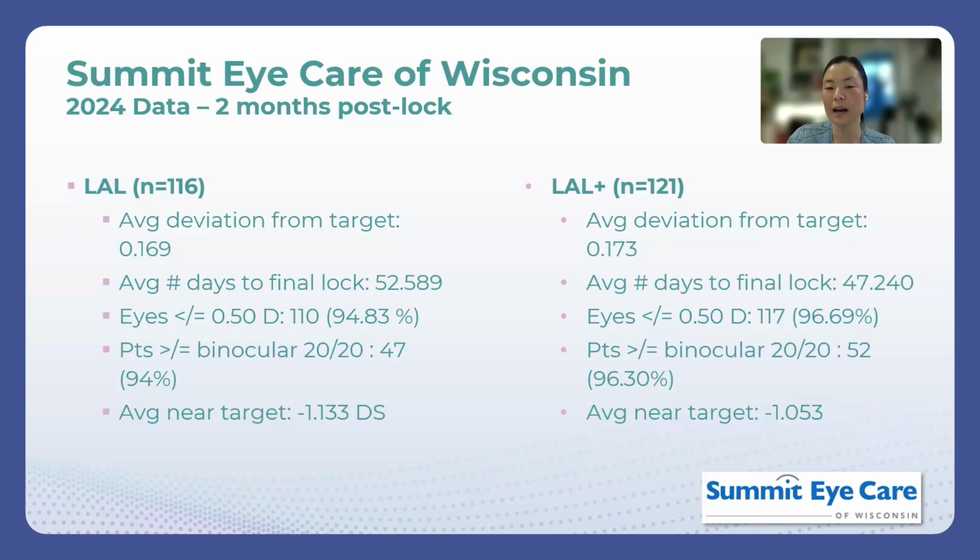And then their other eye, their dominant eye, oftentimes I will suggest an LAL, not Plus, just an LAL for their dominant eye, so that they can have that pristine distance. We have some patients where we will do LAL Plus in both eyes, and those tend to be our younger patients who come in with high hyperopia or high myopia and are there for refractive lens exchange and are pretty adamant that they do not want to have monovision of any kind, blended vision of any kind.